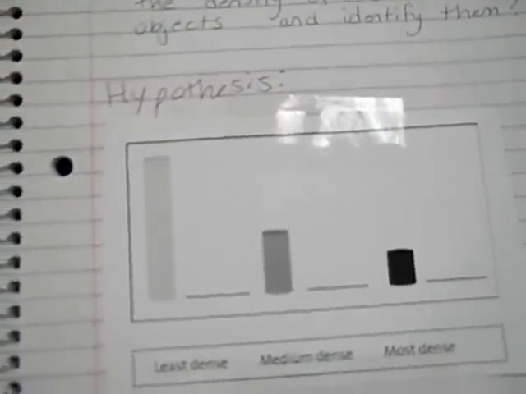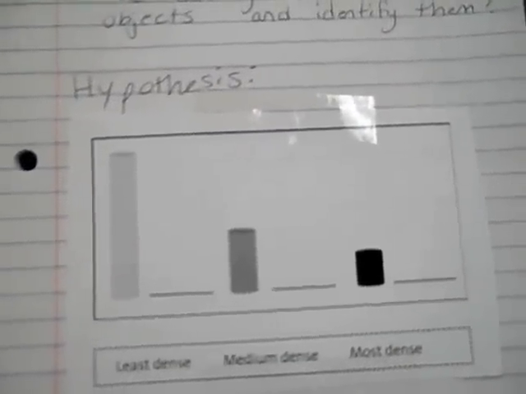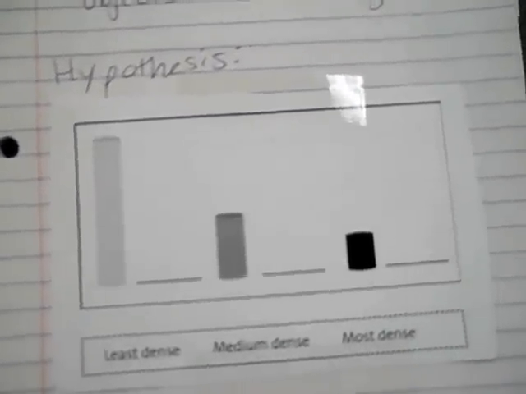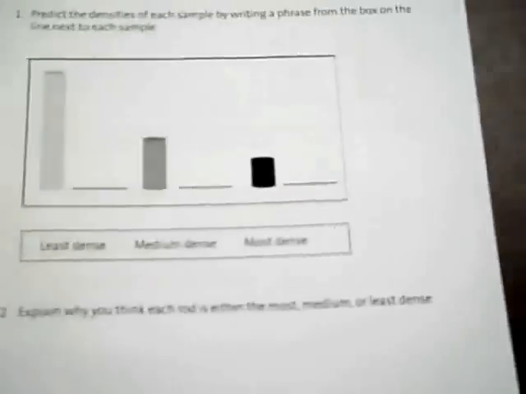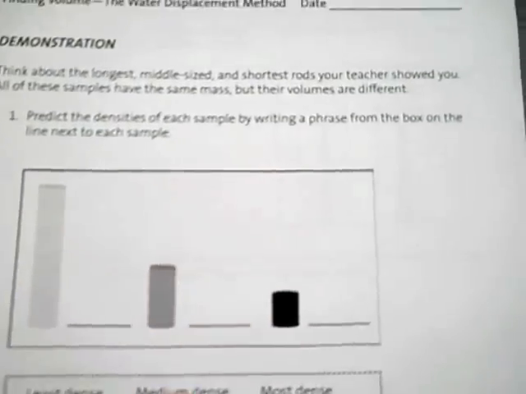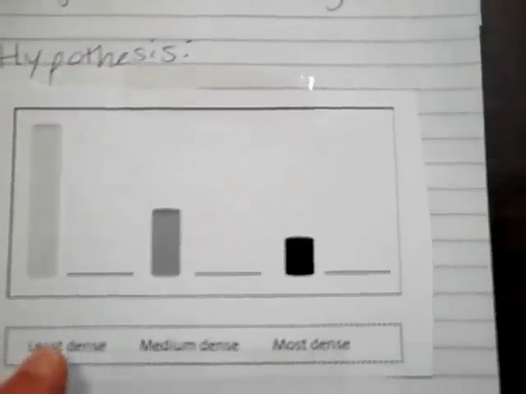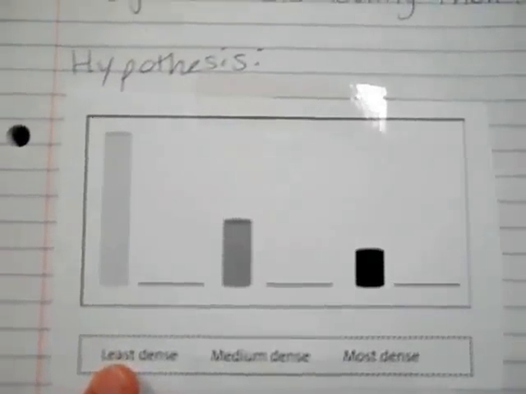So now that we have our problem, the next step would be background, but that's what I provided earlier with our little lesson on density. So now we're ready for our hypothesis. Now what I did, just to make it easy, is I just took this and cut it out and taped it right into my journal. So here is your hypothesis.